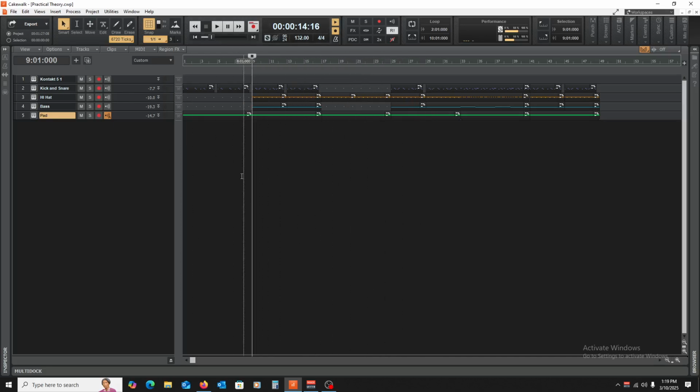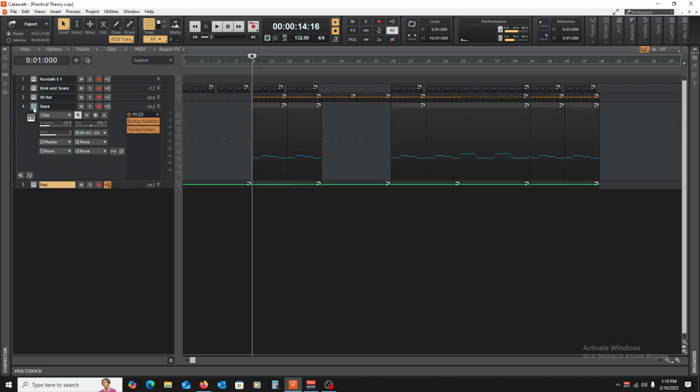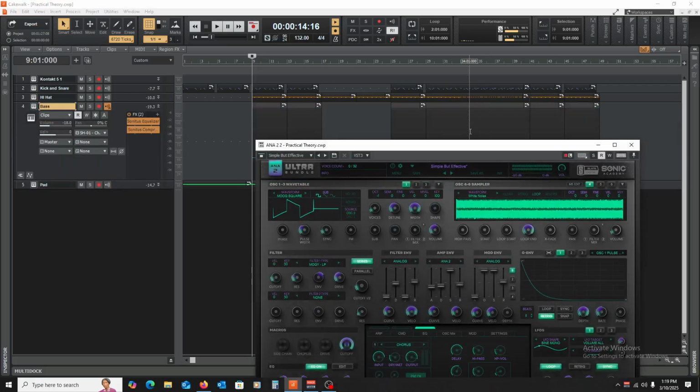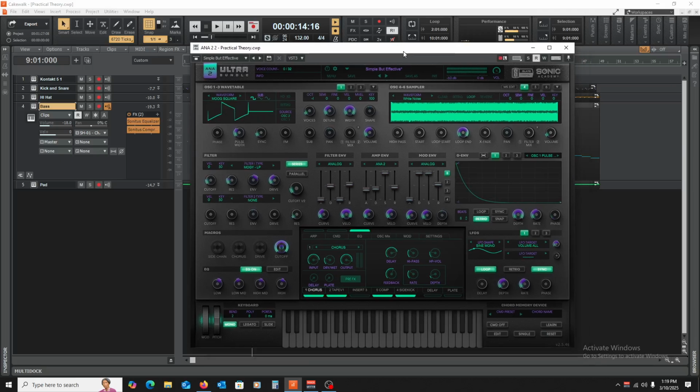Maybe there's something we want to add some chorus to, or something we want to add some distortion to, or what have you. I mean, this bass already has a bit of distortion built into it. But that's largely from the waves that it's using, the oscillators and things like that.